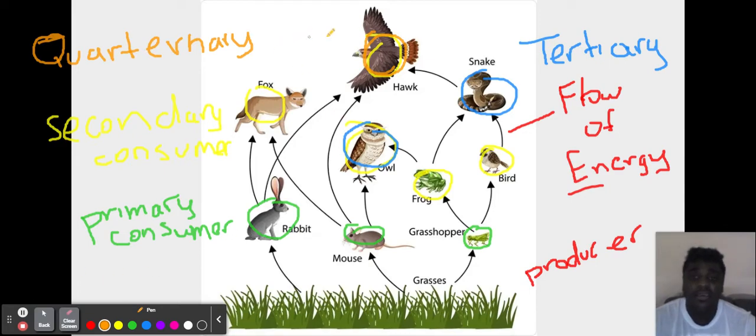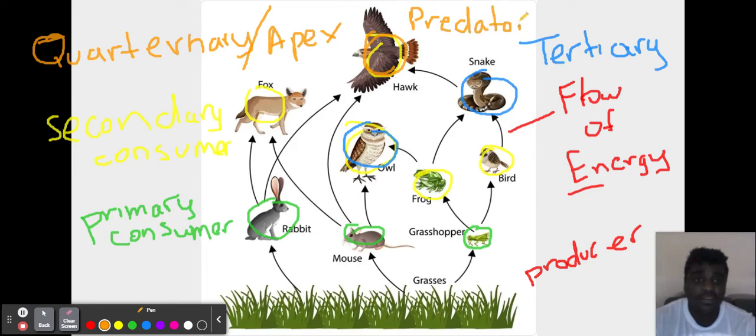And then finally, because the hawk is the highest level here in this food web, it is also called an apex, or the top predator. So it's also an apex predator because nothing else is going to eat it. It is the top predator in this food web. So this hawk is going to be the apex. The fox could also be considered an apex because nothing is eating that either. But generally, you want to go with what organism is on the highest level when you're considering an apex predator. So that would be the hawk in this case.